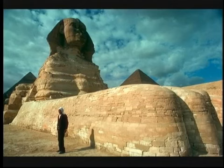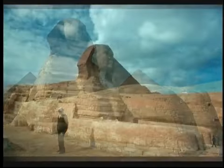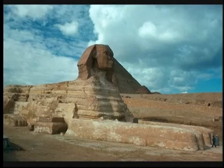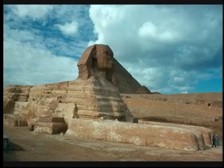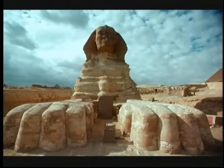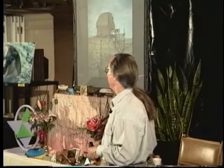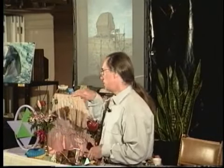Well, when we first went there in 1985, we were working with the angels, and they made us go behind the Sphinx about a quarter mile, and there's this tunnel that leads to the Sphinx, and we were to put down a very special, certain kind of sound down this tunnel. It's a very interesting kind of sound. In fact, we have the only machine in the world that can make this kind of sound. It's sound being converted directly into light. Anyway, I'm not going to get into that too much, but we put this sound down this tunnel for a couple hours, and we said, okay, that was enough.